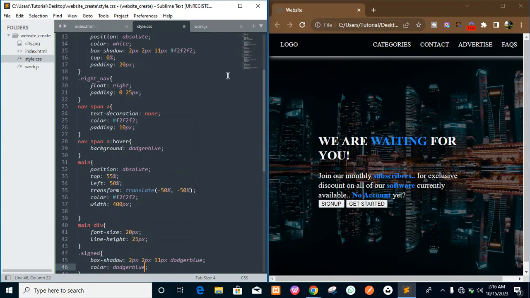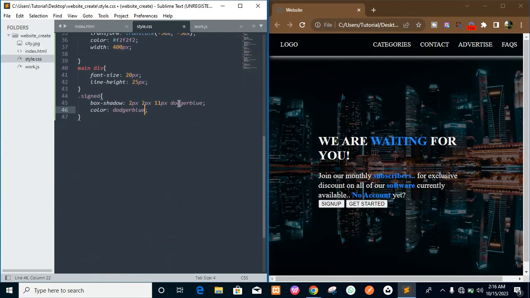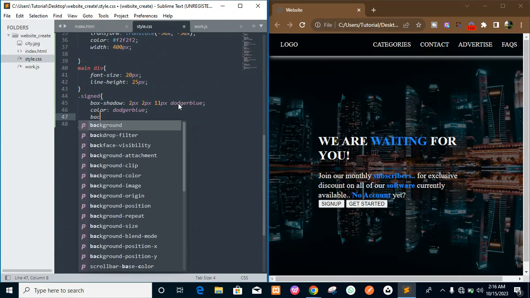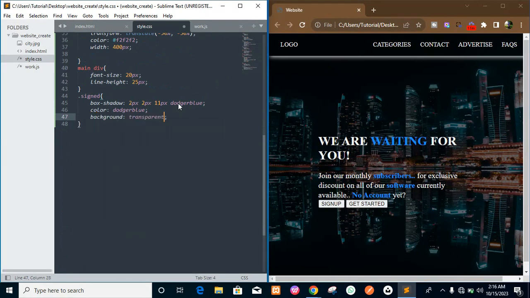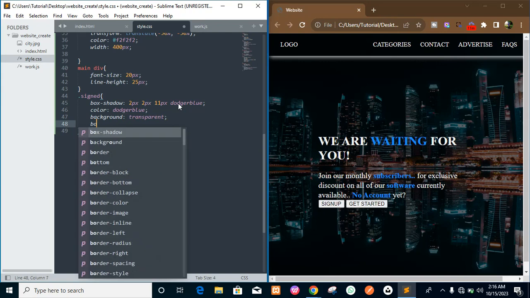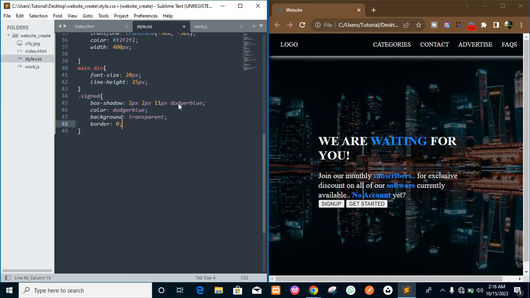Let me go down so you see this properly. So the next thing I also want to do is to make my background exactly transparent. I don't want any border. So I have to make the border 0 and the outline also. I want to make it 0. So let me save that and preview it. So you can clearly see it now.